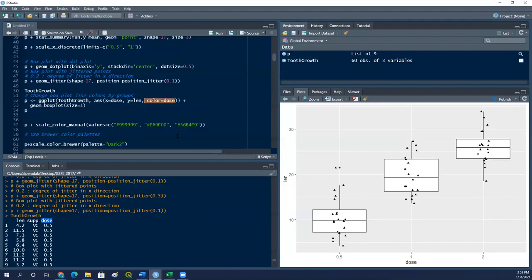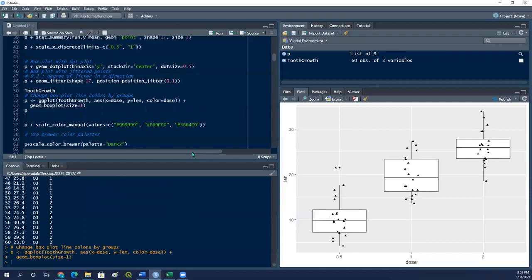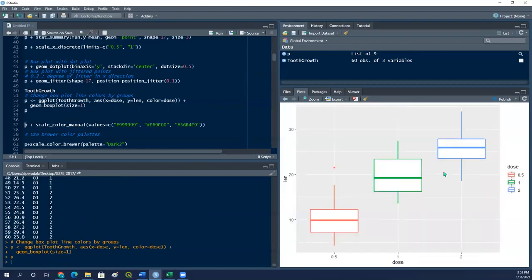These are going to have a different color when we add this one, because we are saying in the code that we would like to have a different color for each dose on the x-axis. This is what that means. So when we run, p is always the output of this code. And then when we get the results, this is what we can get.